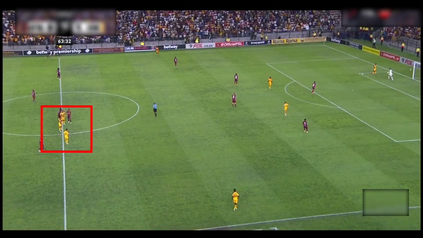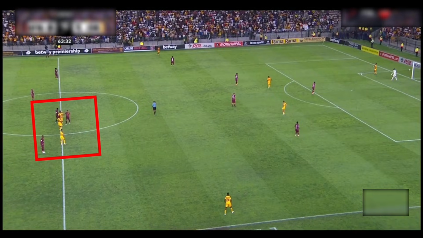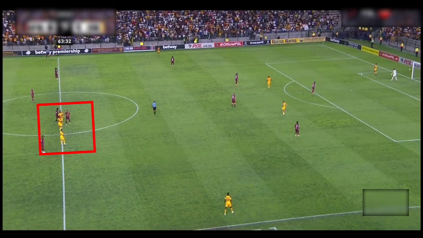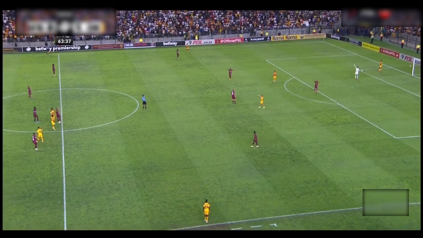Now, here's another thing that we need to address as well. We had a break before this moment, right? So after the moment, the players are still talking to each other. That's our entire front three talking to each other. The goalkeeper and Miguel are trying to play a goal kick, and now those guys are just there together, as you can see. And Vuma gets pissed off. He's just shouting at them.